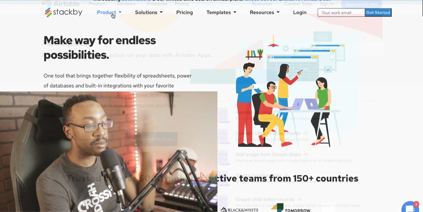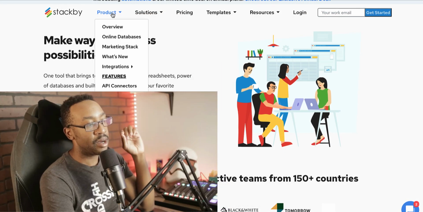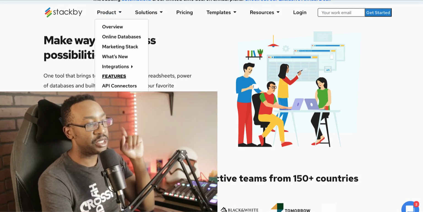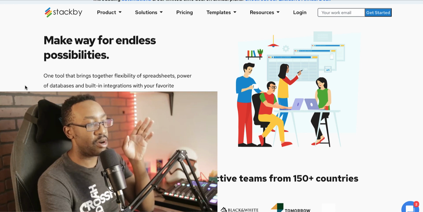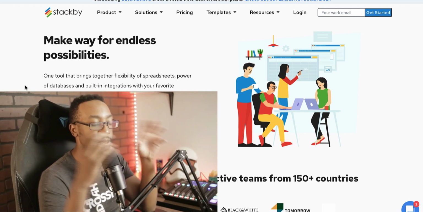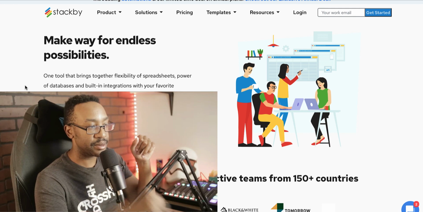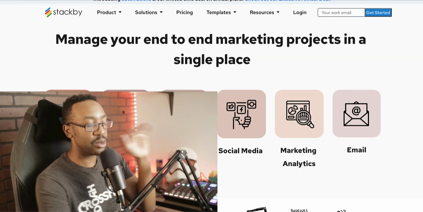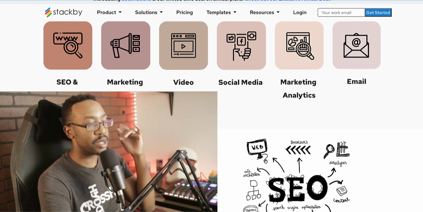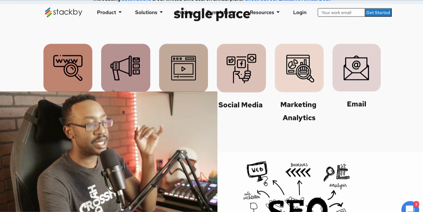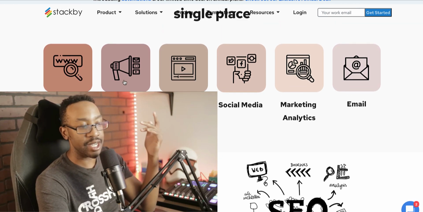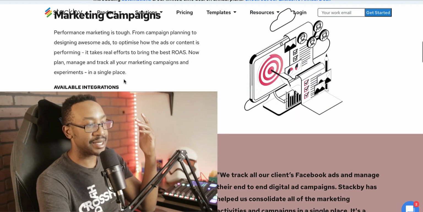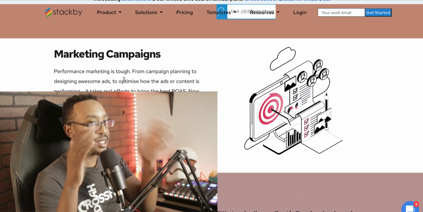When I'm looking at Stackby, what I think Stackby really shines at is that they're focusing on marketing stacks and marketing teams. For example, if we're looking at what could be possible working with marketing, we can be tracking SEO and content, marketing campaigns, videos, marketing analytics, and now you're going to have an end-to-end solution.